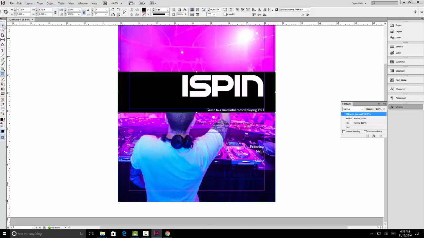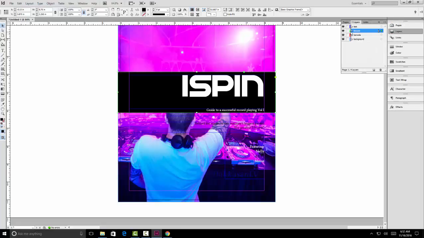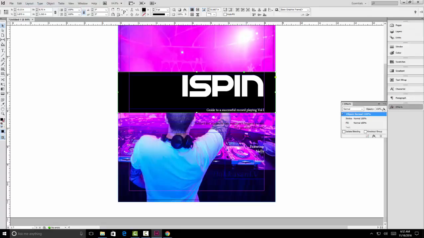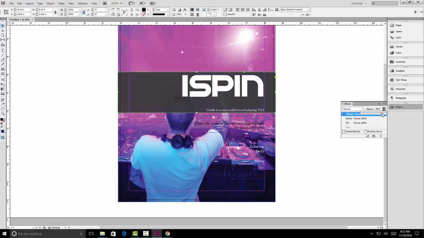And so again, let's make sure that we are only on our boxes layer. I'll actually lock my background and my text layers. Only on my boxes layer. That's the only thing I have highlighted. Go to effects. Alright, now that sort of made it so that I can see through this.